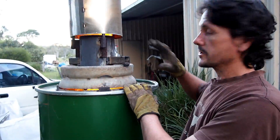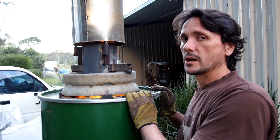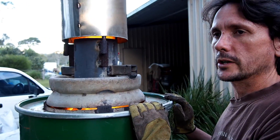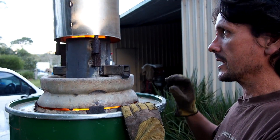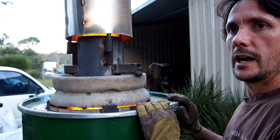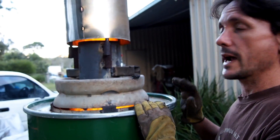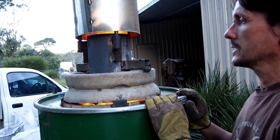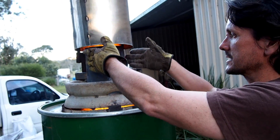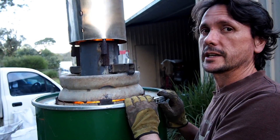One of the issues I currently have with this unit is I added a condenser pipe which is slightly too small. If you listen, you should be able to hear a popping — what I call micro-ignition. The flame is flicking on and off in a very rapid way. This means that the flame can actually go out if you don't have a good consistent material. To modify this, I'll increase the diameter of this condenser pipe by about another five centimetres, and that should take care of it.